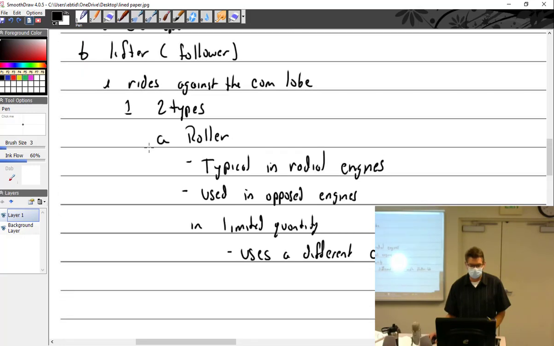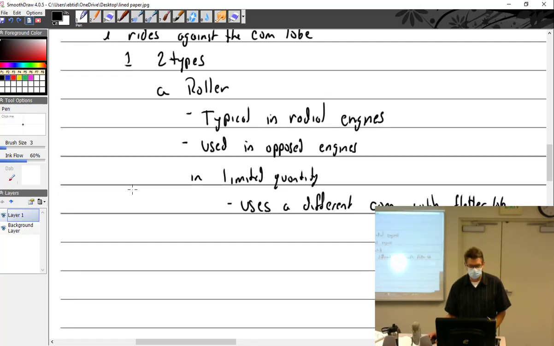A was the one type and B is the second type. Whatever. I'll make it a 2 because there's a 1 here. Talk more about the tappet, even though I went backwards. What's the second type? The roller, oh, that's what it is. Sorry, I'll make that a B. That makes no sense. And B. Yeah, thank you.